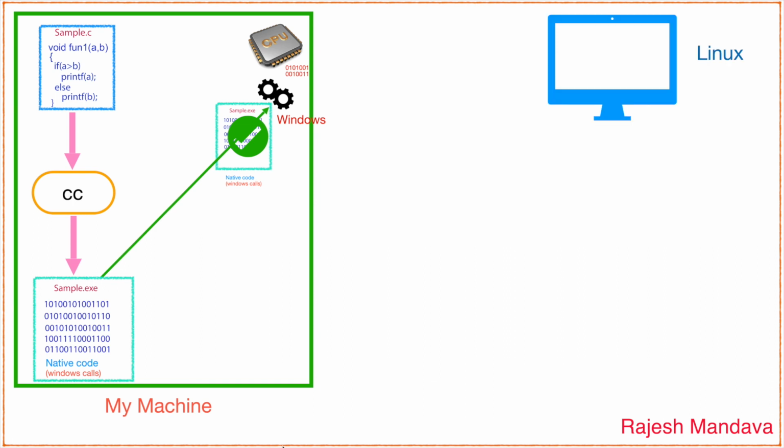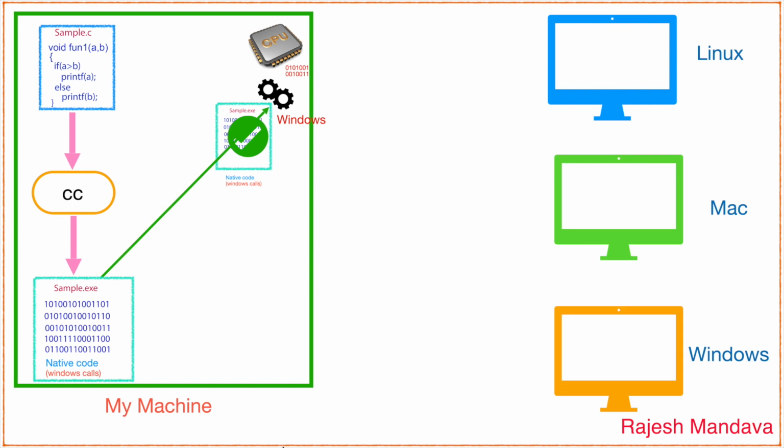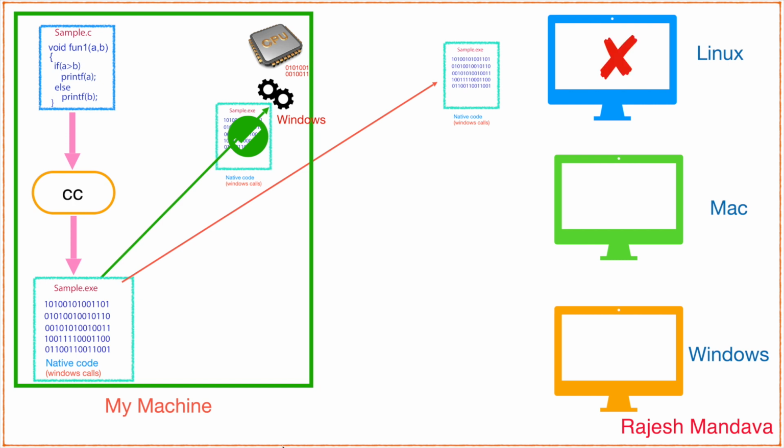Now I have 3 different clients available. All of them are also interested in executing my sample program. So I have to transfer my program. We will not transfer the source code which is sample.c. Instead, we transfer only sample.exe. So I give sample.exe to the very first client. My exe file has native code for calling Windows, but the target machine has a Linux platform. As their platforms are different, it cannot be executed.